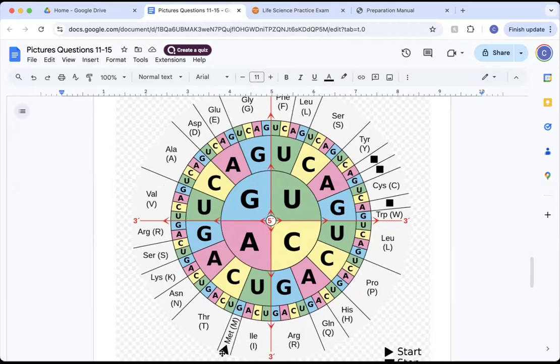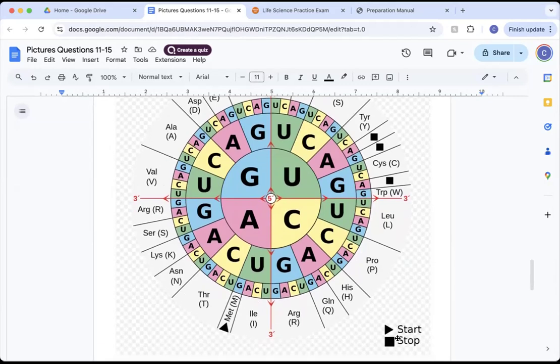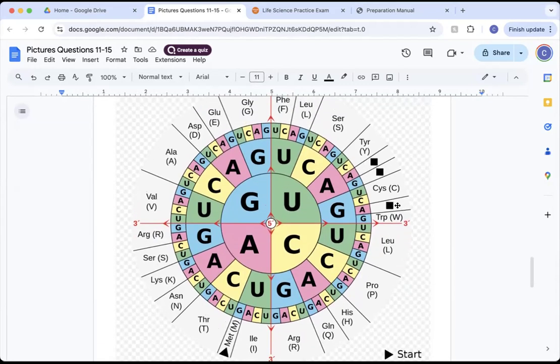So every time, it's going to scan the mRNA, and it's going to look for that AUG. And as soon as it finds that AUG, that's when it's going to start coding. And then you can see here, these squares represent our stop codons. There are multiple different stop codons that we could have here. So as soon as it finds that sequence, for example UAA, it's going to stop and terminate that protein sequence right there.